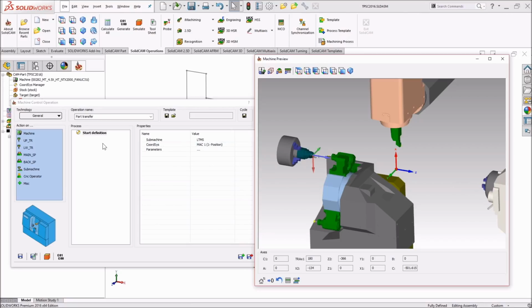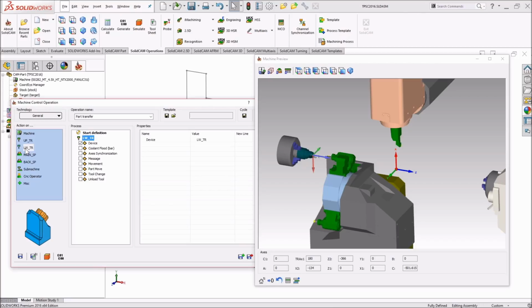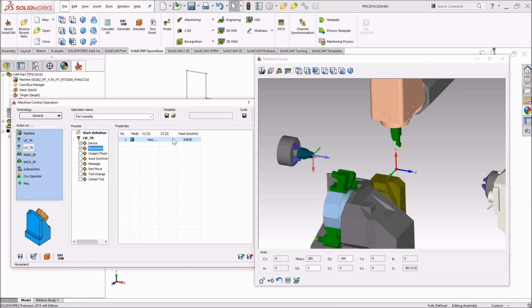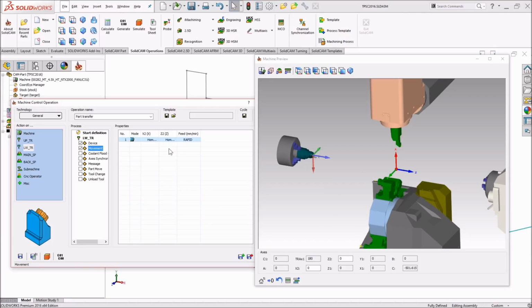So the first thing I'm going to do is take my lower turret action icon, use drag and drop, and use the movement with the home reference, and the same for Z2 to the home reference.